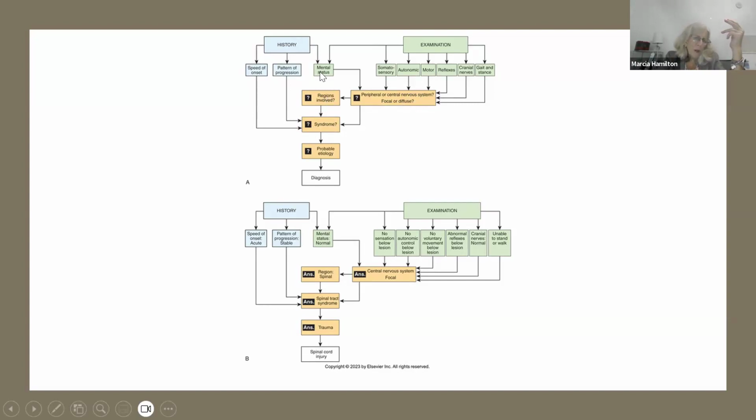One of the things that's really important to consider is mental status. In a typical neurologic evaluation, it's important neurologic screening. We want to find out, number one, is the patient oriented? First of all, are they conscious? Are they able to look at us in our eyes? If we ask them a question like, can you tell me your name? Can you tell me your date of birth? Can you tell me where you are? Can you tell me what time it is? Approximately what is the date? We're going to be using that as criteria to understand if we're able to take the evaluation further.